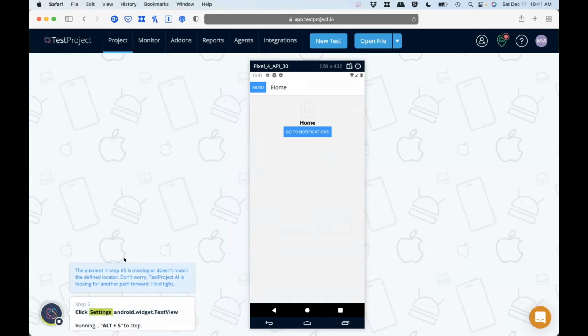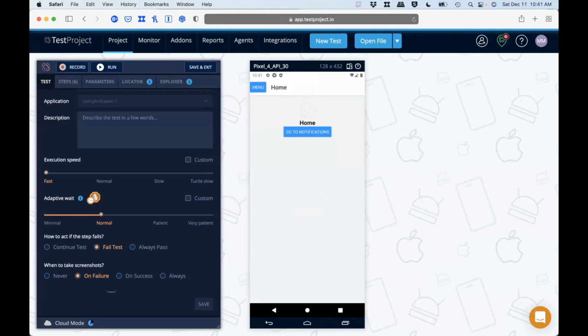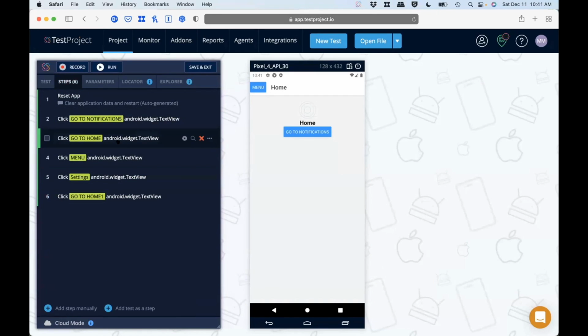So what's interesting with TestProject is it will try to figure out what went wrong, and it will try to autocorrect itself. So you don't have to constantly go back in and say, oh, okay, that ran too fast, test failed. No, what happens is it goes back and says, oh, I got here, but really I was supposed to be here. So what happened is it self-repaired. So TestProject kind of has that AI logic in it to determine where things kind of went off the rails and maybe goes back and tries to correct itself. And it will tell you when it's doing that.